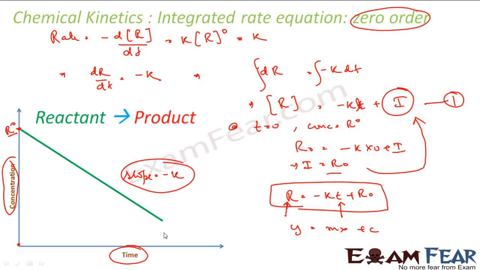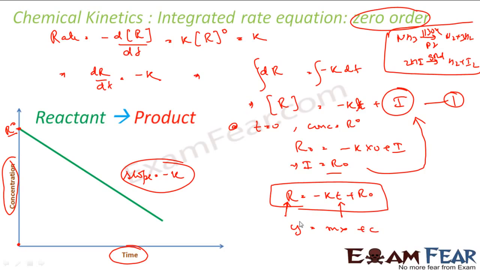Please note, zero order reactions are very uncommon. Very uncommon. They occur generally in the presence of an enzyme or special condition. Very few reactions. Some examples are NH3 at a very high temperature and with a catalyst, it will decompose into nitrogen and hydrogen. In this case, the rate is zero order. Or for example, HI in the presence of gold will break into H2 and I2. This is also zero order, but there are very few zero order reactions in the real world.